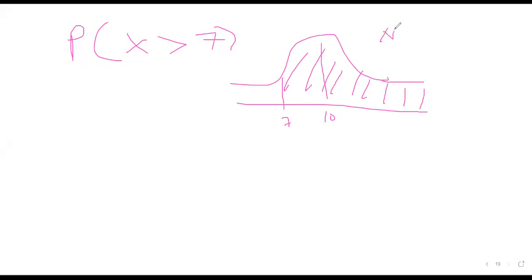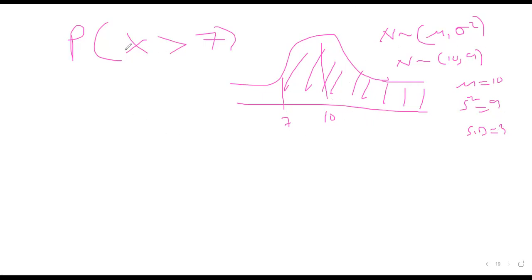In fact, the examiner will usually give the mean, comma, variance. So they'll maybe just say N, then put 10, comma, 9. So it means that the mean here is 10. The variance here is 9. And the standard deviation is the square root of the variance, which is 3. That's how they come in with the shortcut here.